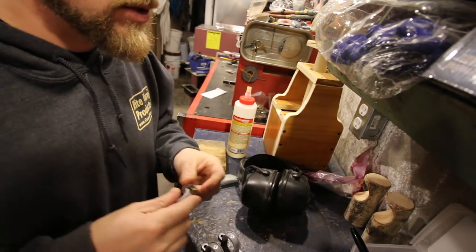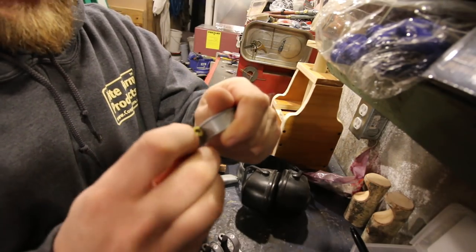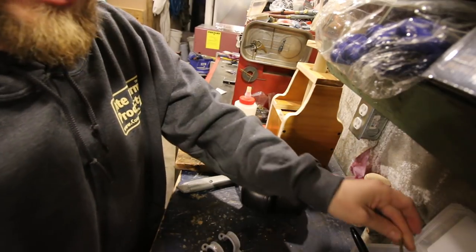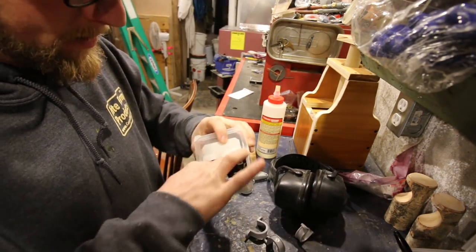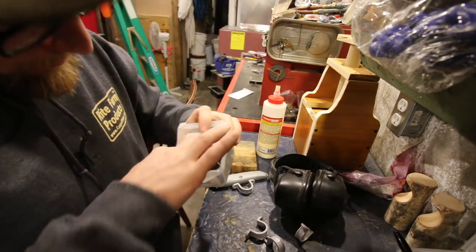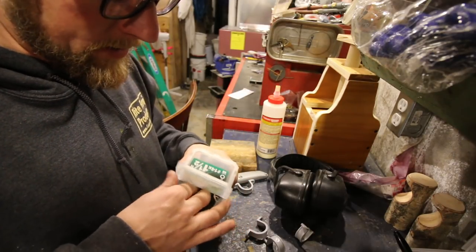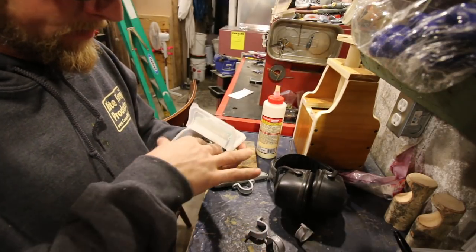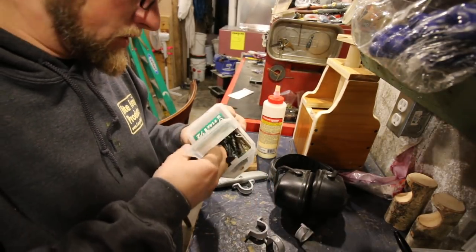Alright, so back to the screws. I'm thinking that doing the tapered is going to crack the plastic. I might have some panhead screws. Let's see. I think these are some left over hex screws. These are left over from when we put the sliding window rails in the outdoor kitchen.